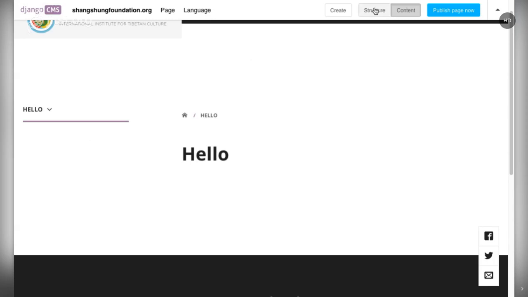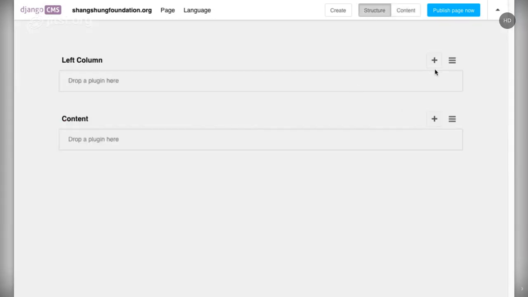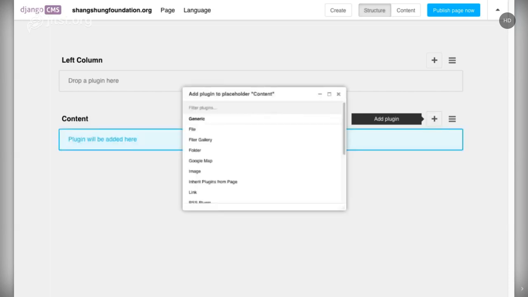Let's go back to the structure view. Usually we will work on the content area. The content is created using different content plugins.